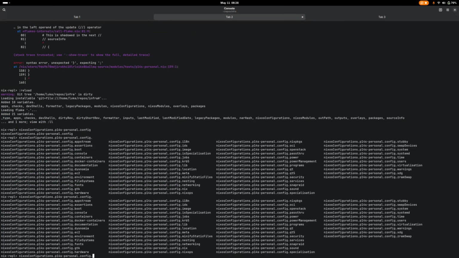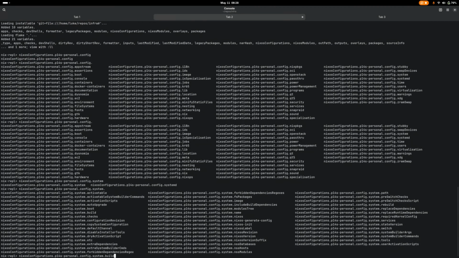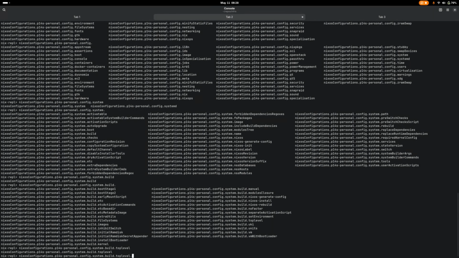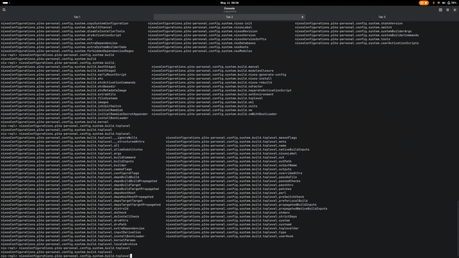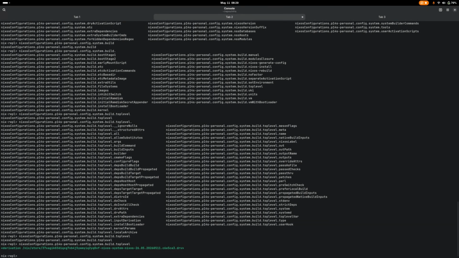This successfully evaluated the top level of the configuration, but let's drill into system.build, and then top level. Evaluate this. Oh, that's a derivation. Boom. This is a NixOS top level.